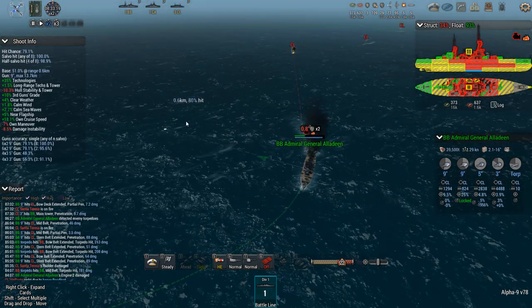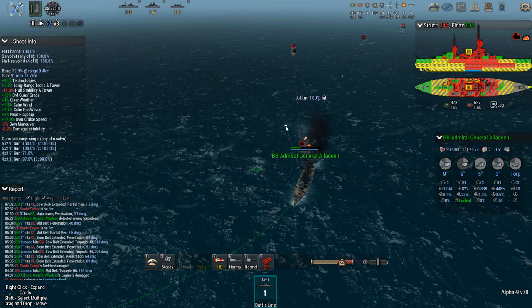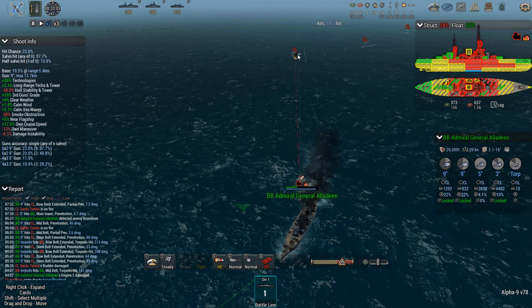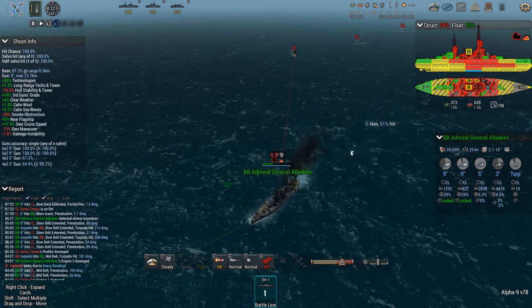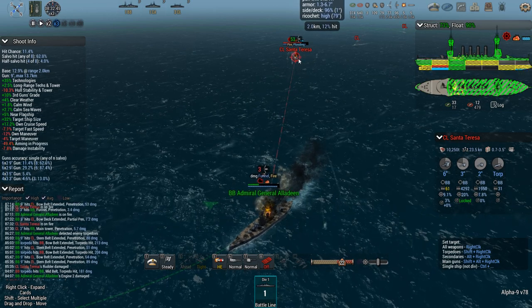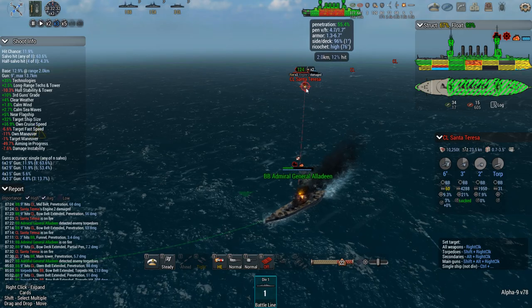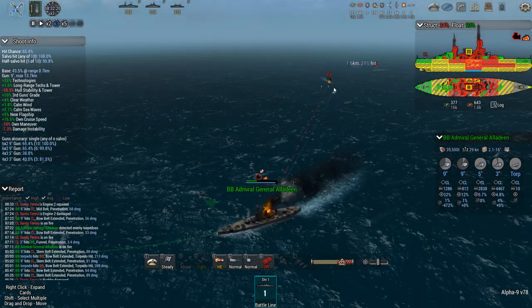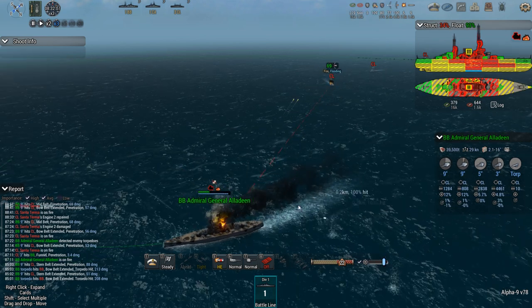Torpedo in the water. Damn light cruiser. And there's a few more coming. Come on. 28% chance to hit. High explosive. There we go. Fire and flooding. I'm not sure if this is the right... Damn it. If this is the right choice to use high explosive or AP.